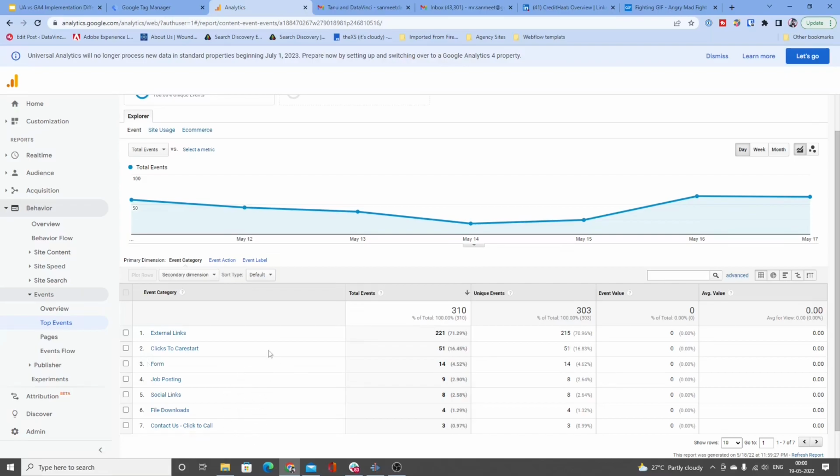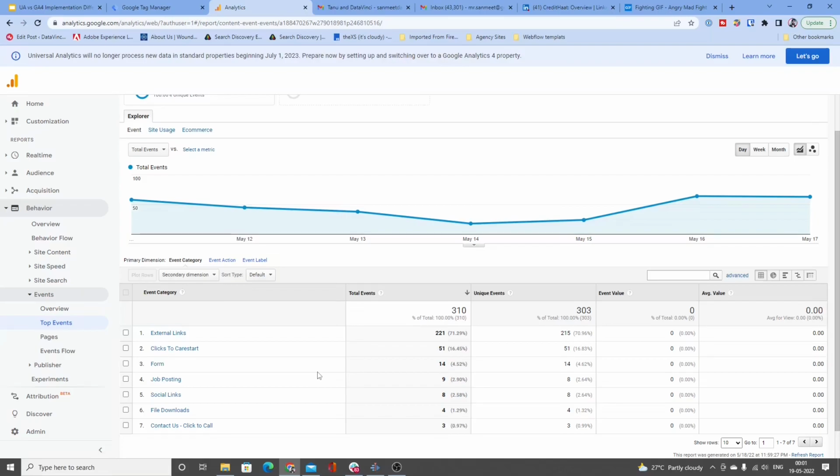But it does not work like that in the case of Google Analytics 4. Because the schema in Universal Analytics is fixed, it's event category, action, and label. It does not need any additional configuration. That's why the reports can be populated directly, right? But in Google Analytics 4, since we discussed that the schema is flexible, you just pass the event name, and then you can pass event parameters, which can be different for different event names, but you will need to configure those parameters in Google Analytics 4.